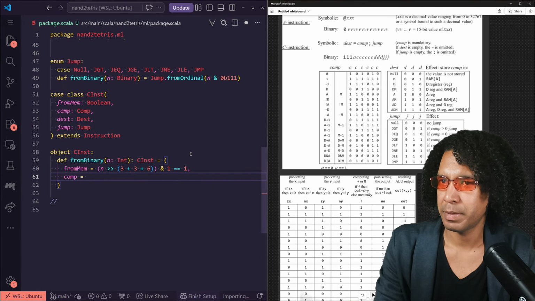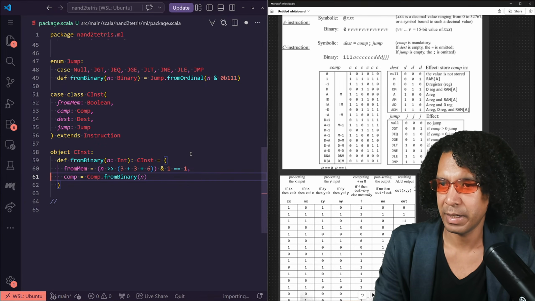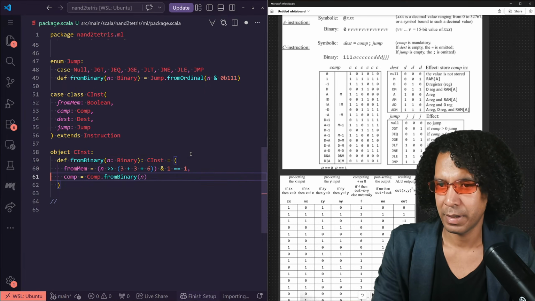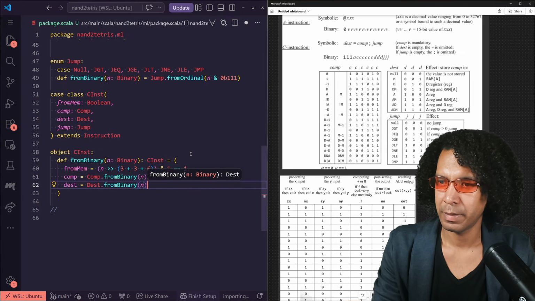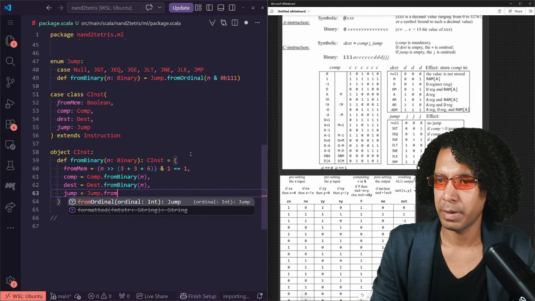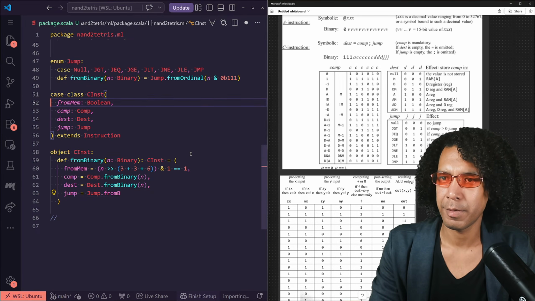Okay, and comp is going to be comp from binary. Let me just pass along that n. This n is a binary, not an int. Dest equals dest from binary. And jump equals jump from binary. Oh, wait.